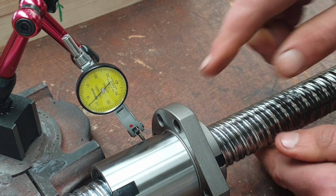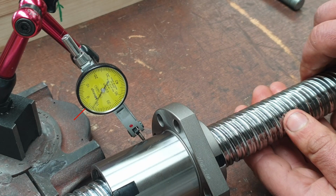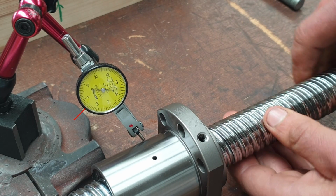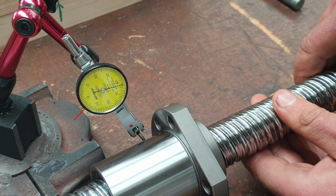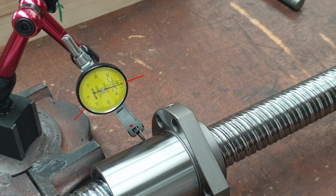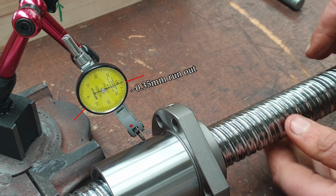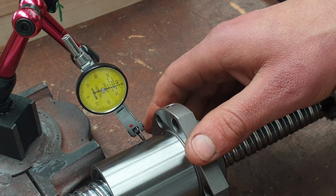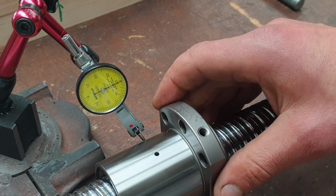High points on the label there. Low point. It's the other side. Okay, well let's test this itself.